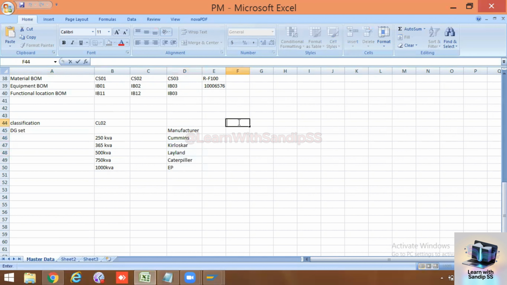So what is meant by characteristics? Characteristics will be like KVA, current, fuel type, voltage, speed, power factor, or serial number also, who is the manufacturer or make, what is the frame size.